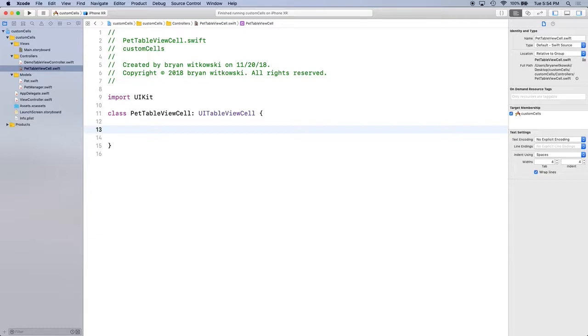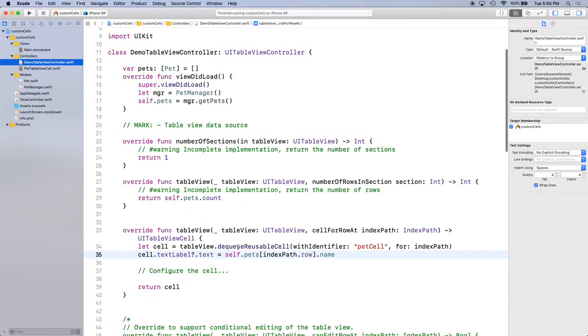What I want to do is say that the cells I'm getting, when I dequeue that reusable cell, are one of these things. Two things I have to change to do that. If I go back over to my view controller, when I dequeue that reusable cell, I'm still getting a UITableViewCell.